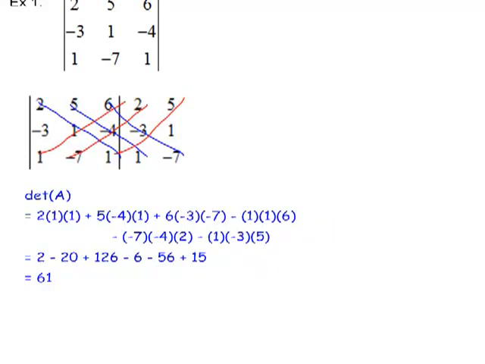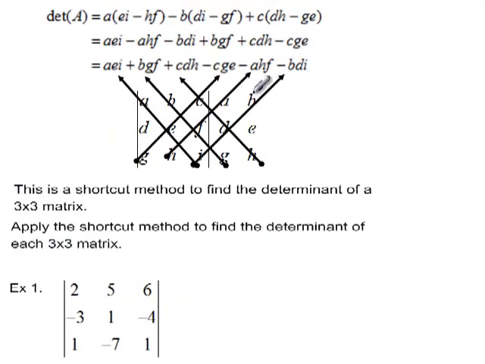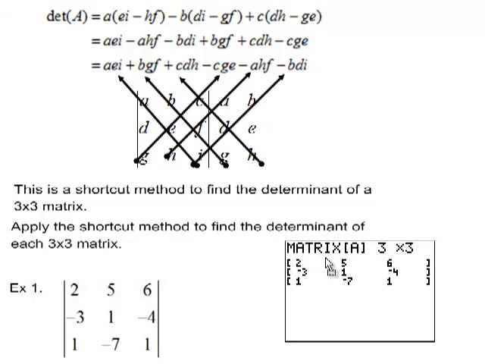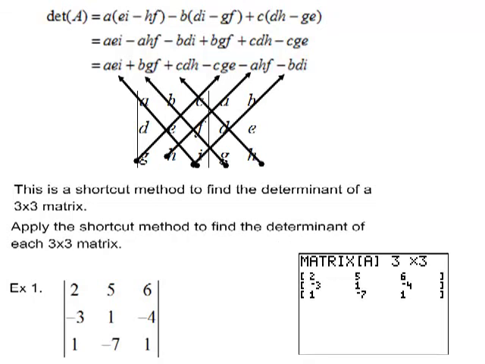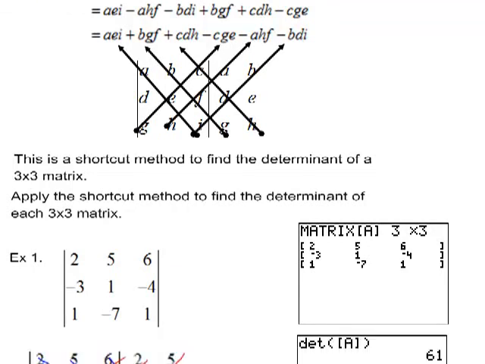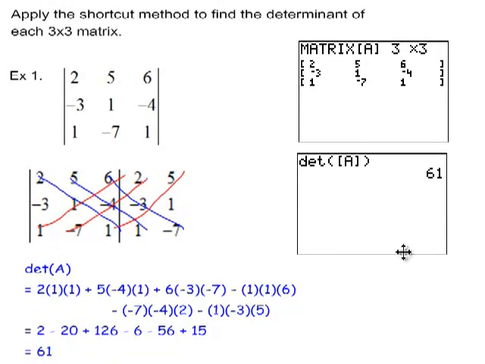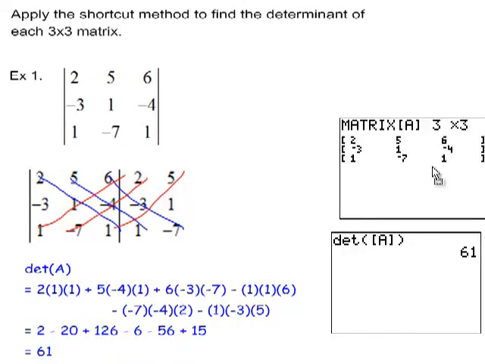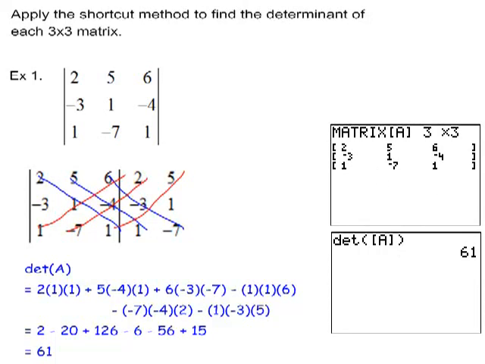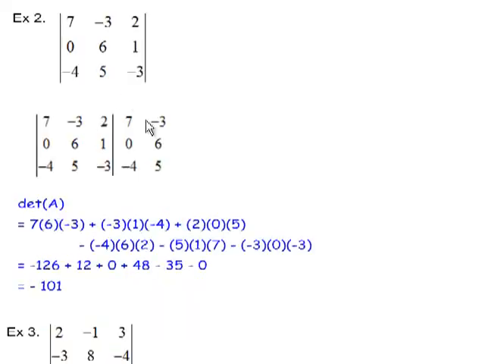Again, how do you know it's the correct answer? Hey, you can use the cofactor method to expand, or you can also use the matrix. So I already took the screenshot of the matrix and then the determinant function. Here you go, 61. So we know that we get the correct answer. 2 more examples. So actually you should stop the podcast, do the problem, and come back and then check the answer. But I will continue.